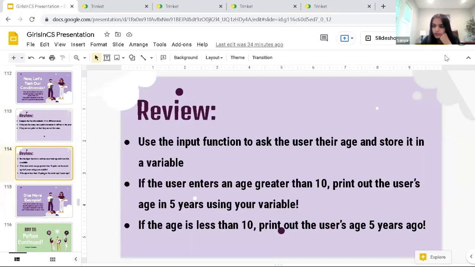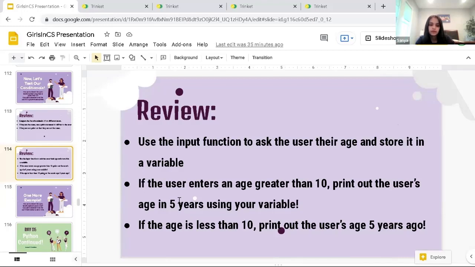It is slightly more complicated, let me see. Well, it's pretty similar to the last one, but you'll see when you try it yourself. We're going to ask the user their age again, and then store that value in a variable.